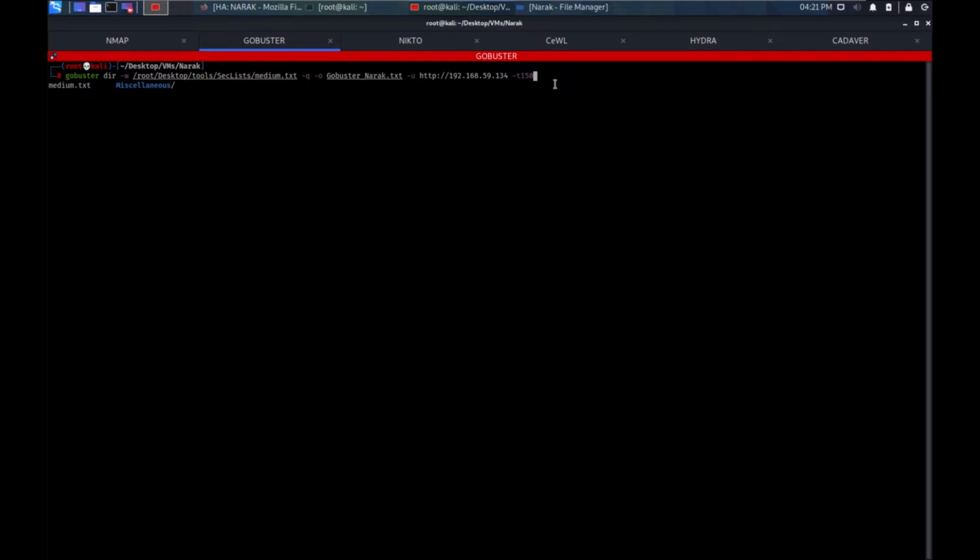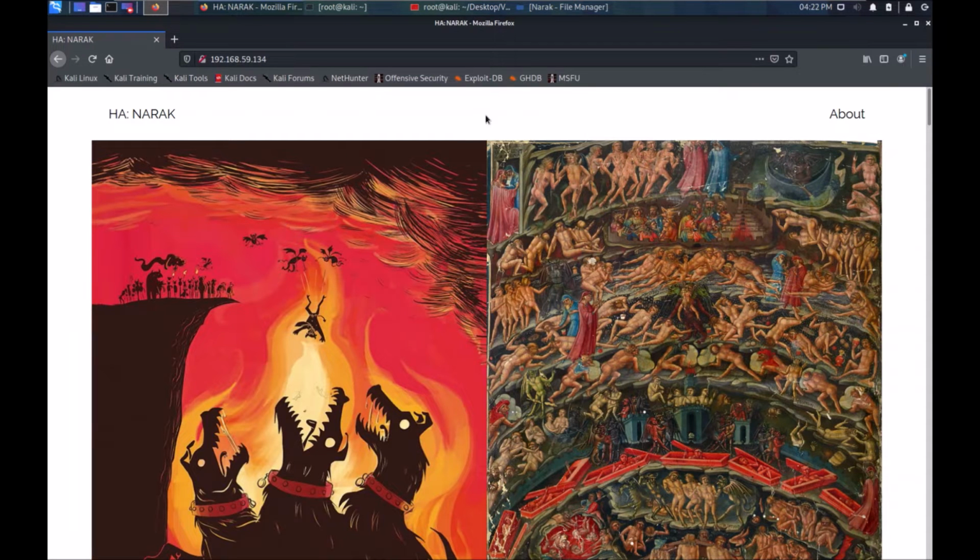Now, what I want to see is if it's already here. Actually, you know what? Never mind. I'm just going to run it, just for the sake of running it. Okay. And looks like we have images path, WebDav path, and server status. So it might just stop after here. Normally, after we see this, there's nothing else after. Exactly. So let's take a peek at what Narak is all about from the web page.